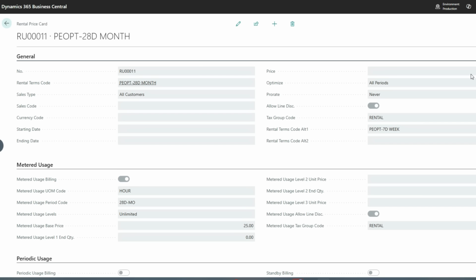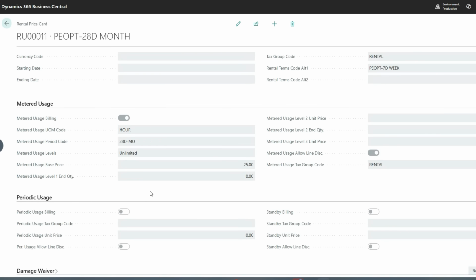As I'm doing here, I have a price per period, so it's a price per week for my rentals, but you can also add components should you need to, like metered usage prices. In this case, I have a price per hour of utilization. It could be per kilometer or another reading.